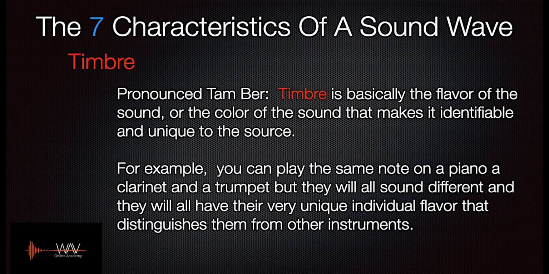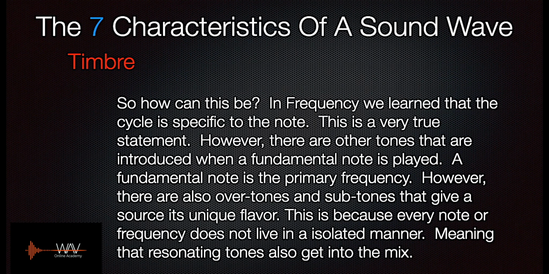So timbre. Timbre is pronounced timbre, not timber or whatever. Timbre is basically the flavor of the sound or the color of the sound that makes it identifiable and unique to its source. Source being the instrument or the vocal. For example, you can play the same note on a piano, a clarinet, and a trumpet, but they will all sound different, and they will all have their very unique individual flavor that distinguishes them from other instruments.